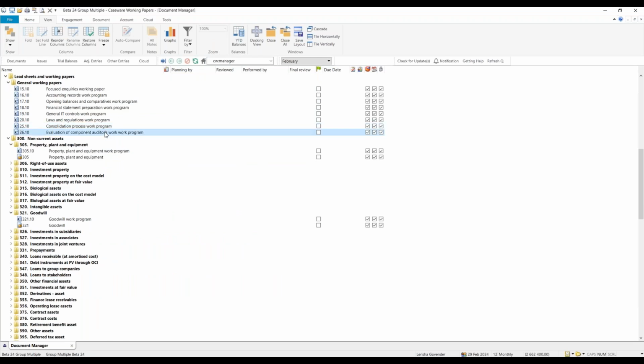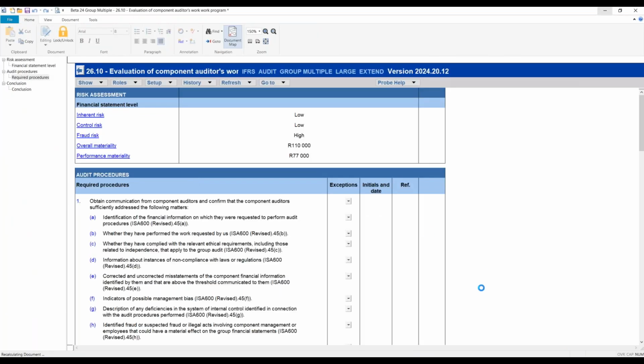26.10 is then the evaluation of the component auditor's work. So this one will refer to what the auditor should do in terms of considering the work performed by the component auditors, as well as, as you can see there in step 1, the communication with them.